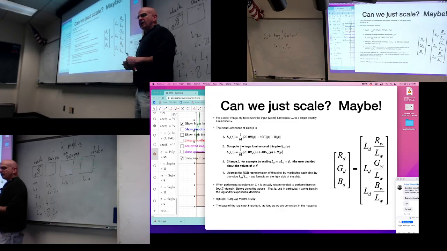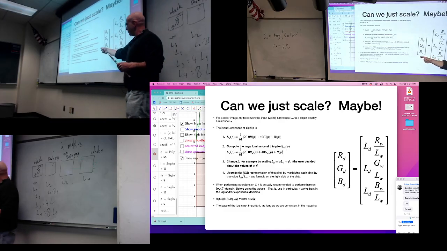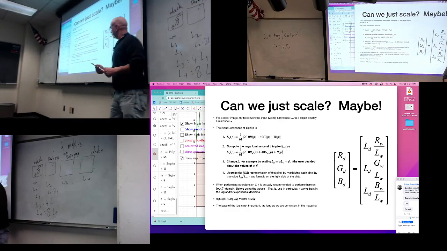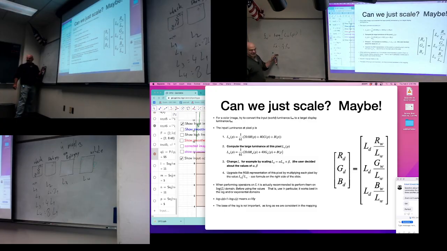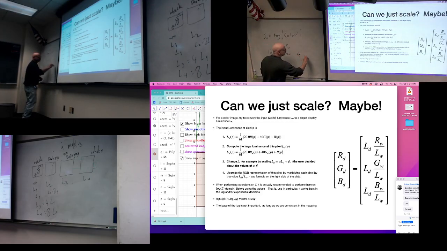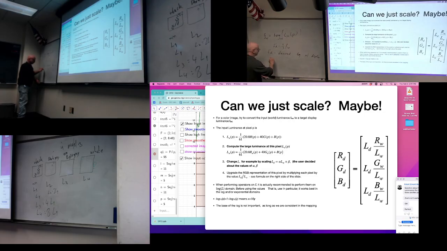Just before you're about to compute this ratio, or when you decided what LD is, well, you don't know what LD is yet. You just know what FD is. Then the log of the number that you want the intensity of the display to be. So F prime of D would be the desired log of display luminosity.